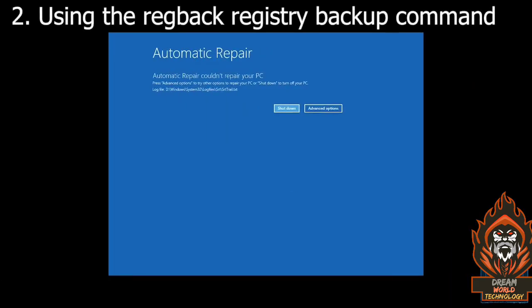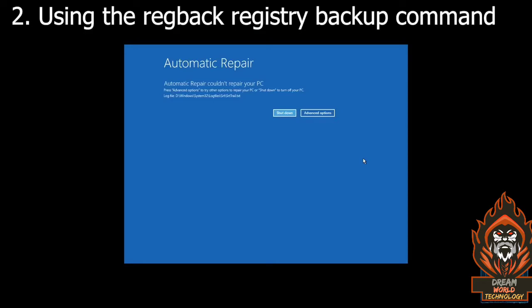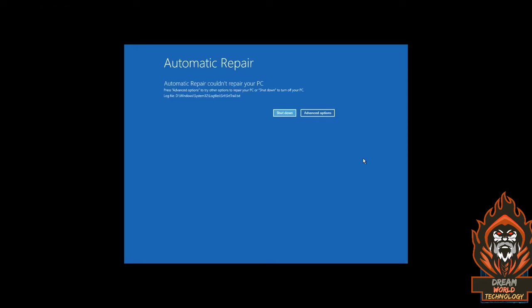The second approach would be to use the registry backup command called regback. What this command does is to replace your registry configuration with the last known good configuration you have on your PC. So basically changing your registry configuration to the configuration of your most recent successful boot up. To do that, you will need to go back to this advanced options screen once again. And here you can do the 3 hard restart if for some reasons you can't get through from the previous fix.